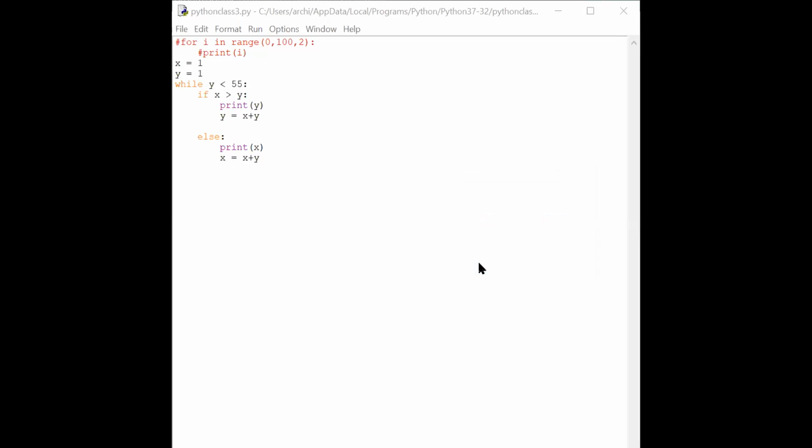Did it work? Yeah, it worked, but it only got me to 21. Okay, yeah, that's probably because you might have to change that y to an x. Or actually, don't change that. Just put or x is less than 55. No, outside. So you have to put brackets here, and then you have to put or here.